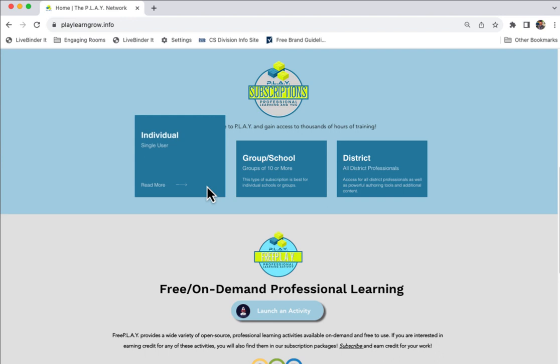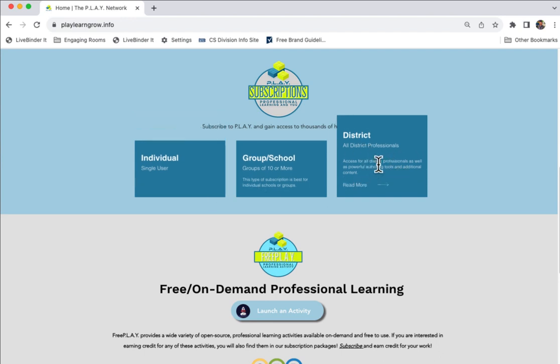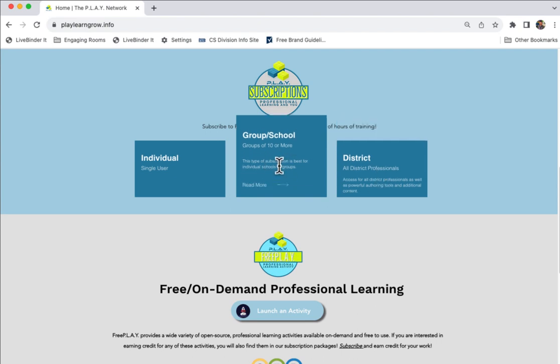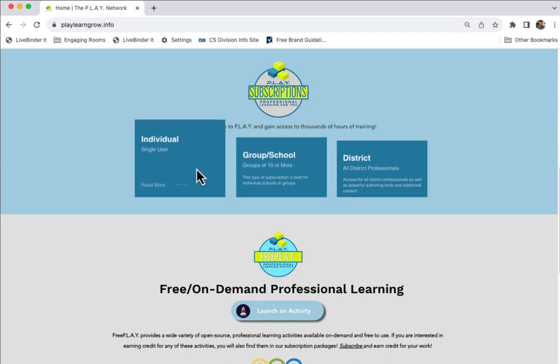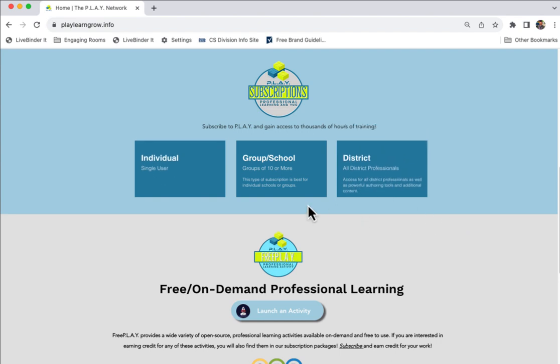So a district has their own game within the ecosystem if they are signed on as a district subscription. Groups and schools would have a similar circumstance where they would have access to the district game, but on a more limited basis. And then individuals get a different game access. They don't have district level access, but they will have access to the primary game that we have within the system. Essentially they get the same access to those 1,000 hours of content, but again, they don't get the same benefits that a district or a group would get. There are different pricing levels, and all of that information is here for the users.